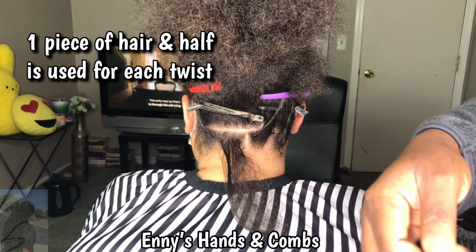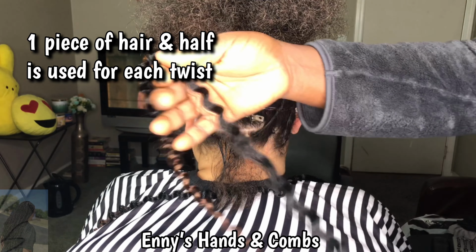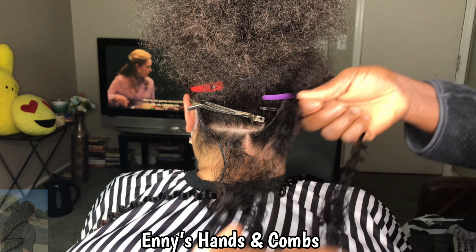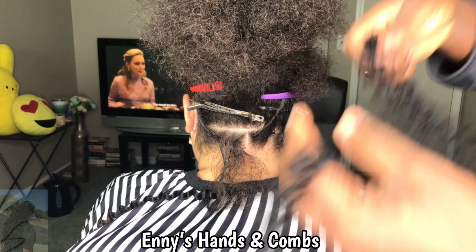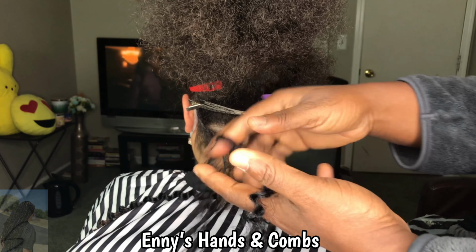So usually when I'm doing passion twists, I use one piece of hair and a half to do each twist. And to get that, I take one piece of the waterwave hair, I split it in half, I put one half aside, and I grab a whole other piece. And so one and a half is folded together in the middle, and it's used to make one twist.